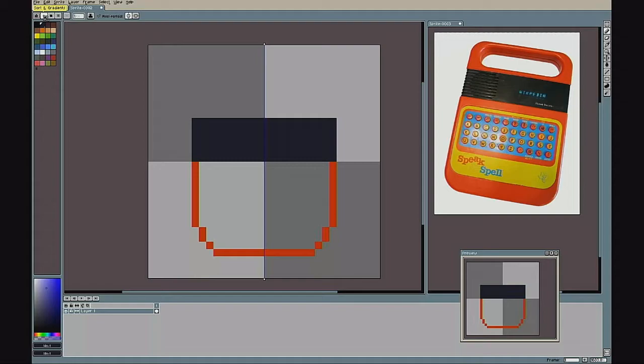Edit. So options, edit palette. Try something.